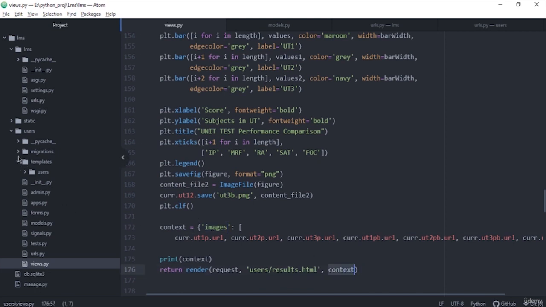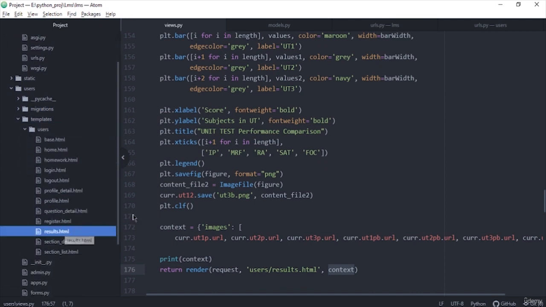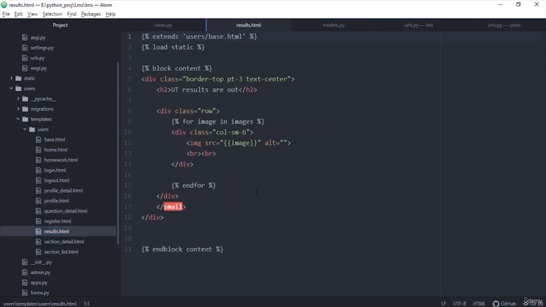And if I go to results.html, you can see that actually being rendered. So if I open it, for image in images, we're just having an image tag and source equal to the path to the image. So in source we just actually provide a path, right? For example, user slash image1.html.